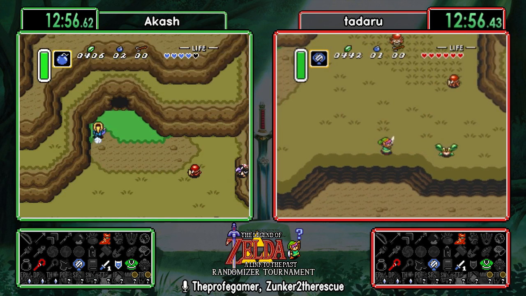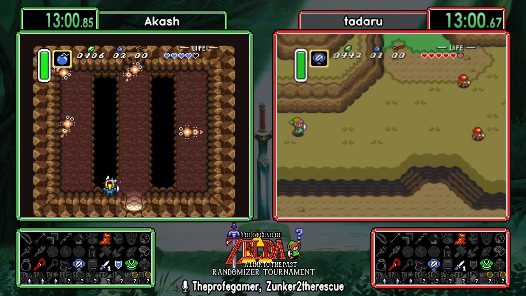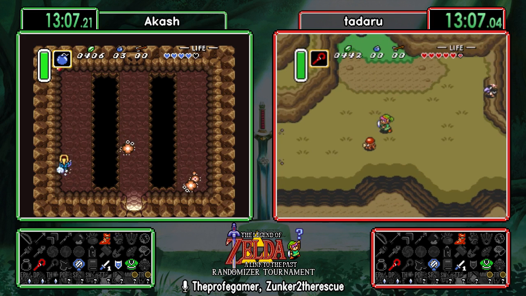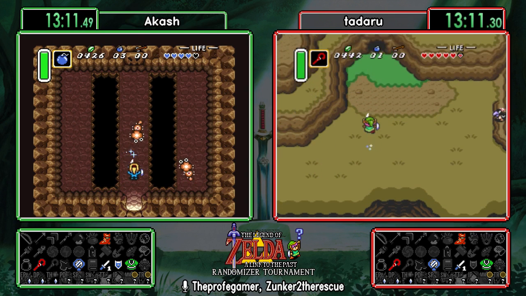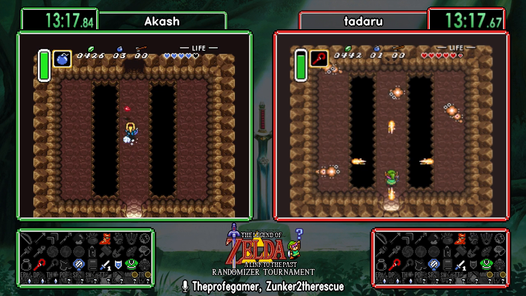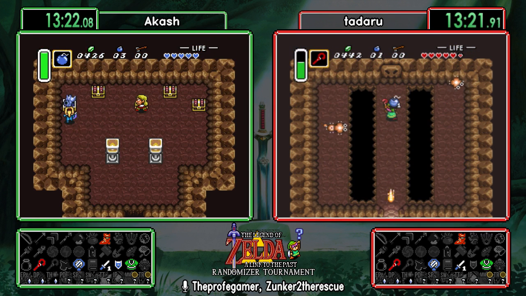We'll see if Akash changes up his strategy here as he re-enters Mini Moldorm Cave. Going again for the sword and a little bit better RNG for him at this point. Yeah, absolutely. He will definitely get some rough RNG there, and sometimes these mini Moldorms can be a bit brutal. All right, he gets the mini Moldorms down, and we're about to see what is in the mini Moldorm cave.